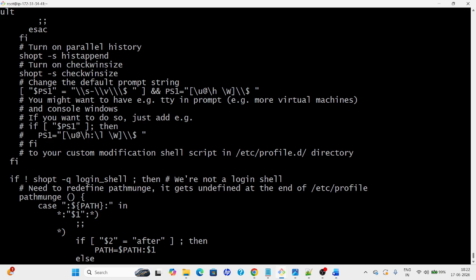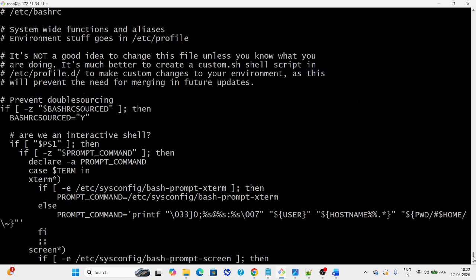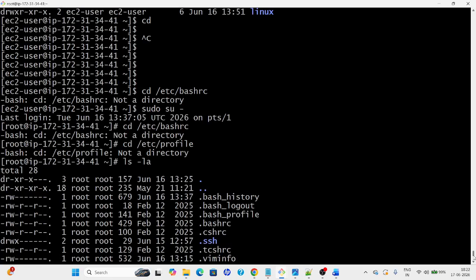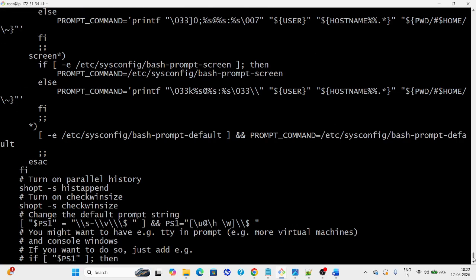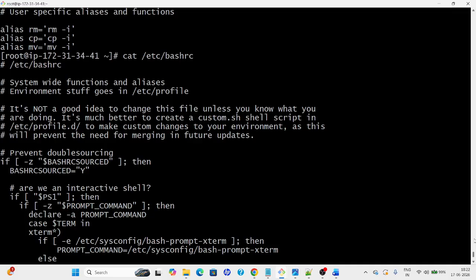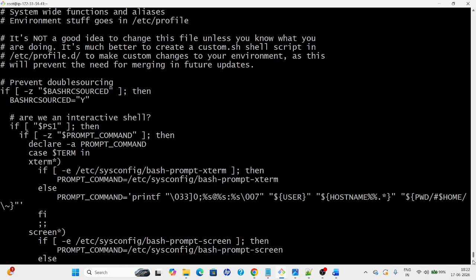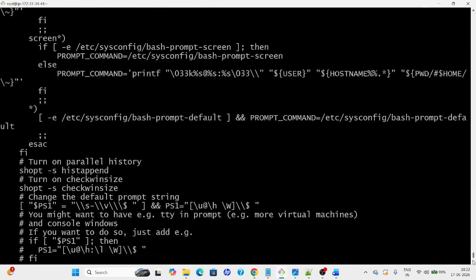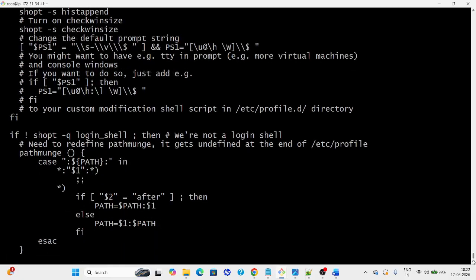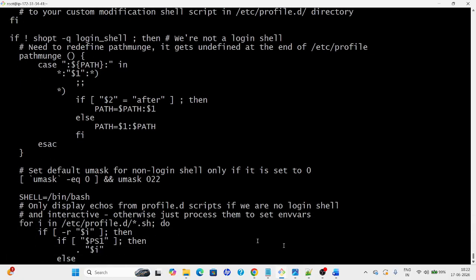Here you can see, if it is an interactive shell, so in this one they are going to provide the setup, and also it is based upon the user ID. It is going to set the umask value.